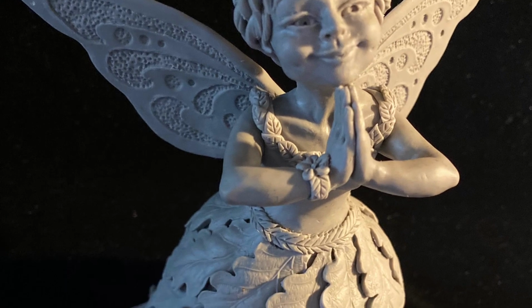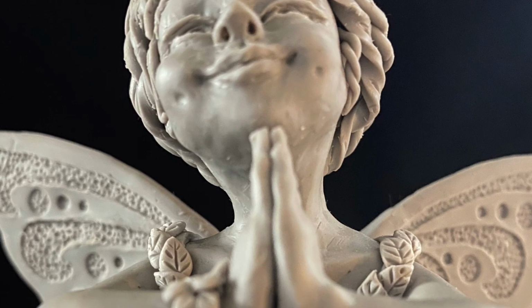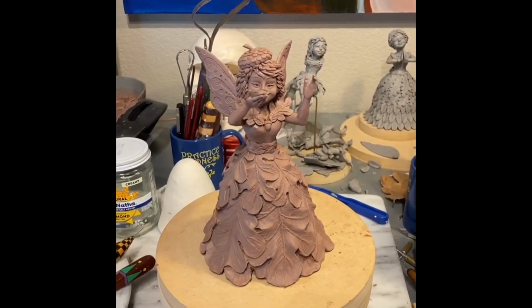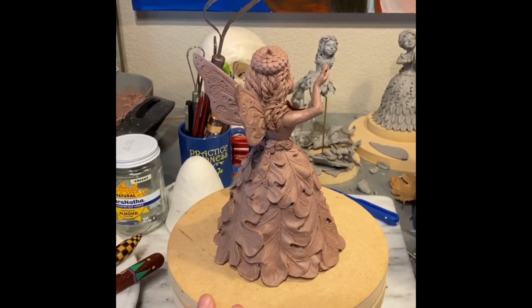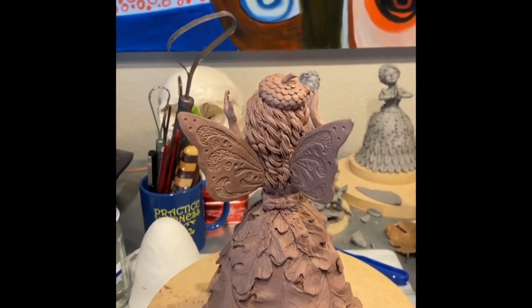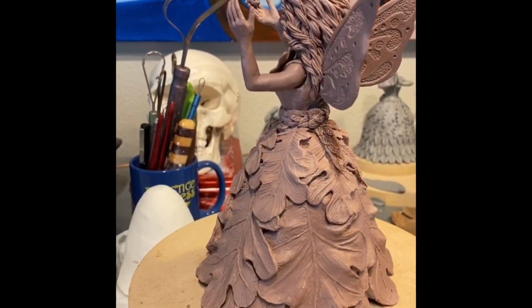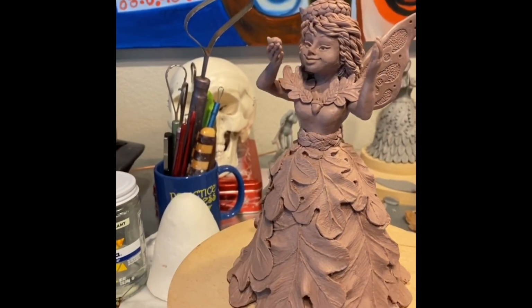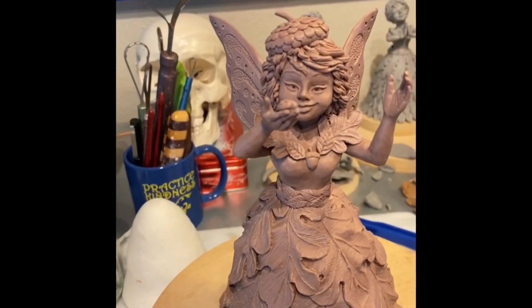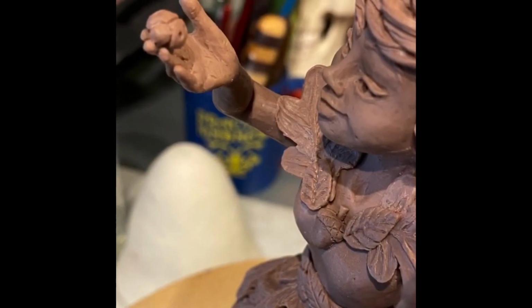For this fairy, I used a polymer clay. I had also sculpted several oak leaves for a tree man and acorns, and I thought I should make a skirt out of oak leaves, so that's what I did here. For this fairy, I used a clay called Monster Clay, which is quite waxy and clay-like at the same time, and I really enjoy working with that.